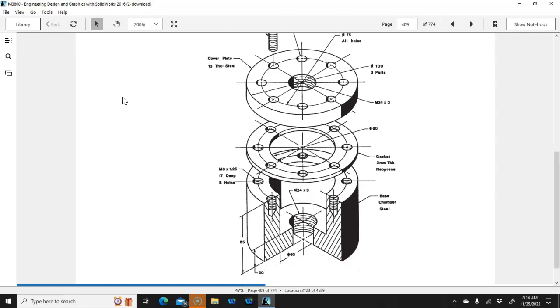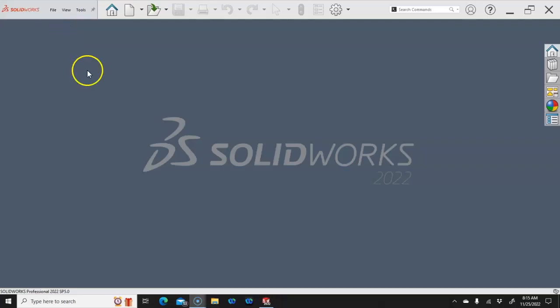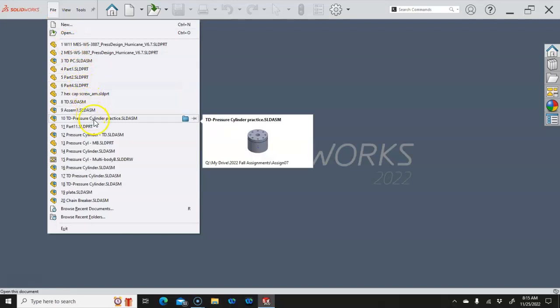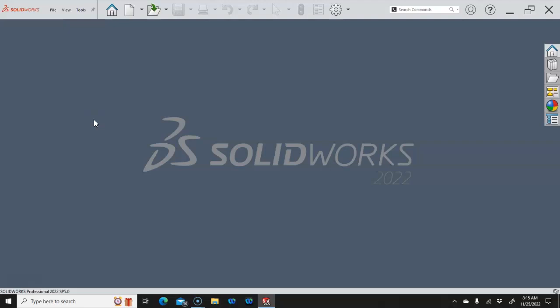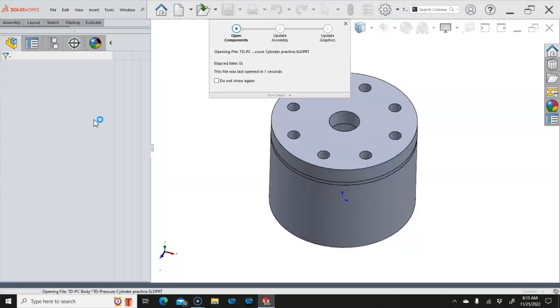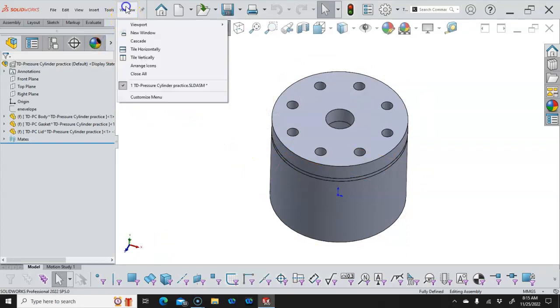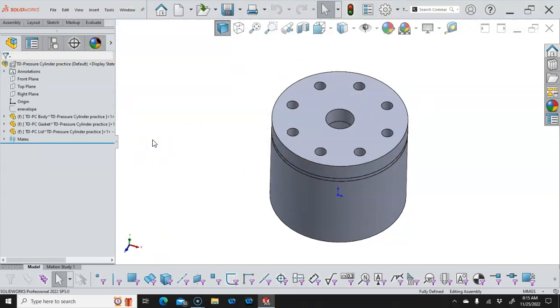So we're going to do a multi-body part. We're going to go the fast way first, and then we'll redo the sketch that we generated previously. So let's switch back over to our SolidWorks. I'm going to open up, and this is making the assumption that you have done the top-down pressure cylinder. If you haven't, then the second way will be our process. And opening all reference documents if we need it. There shouldn't be anything really referenced that much.